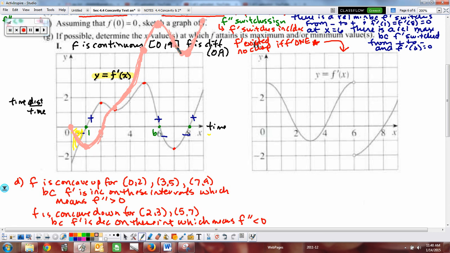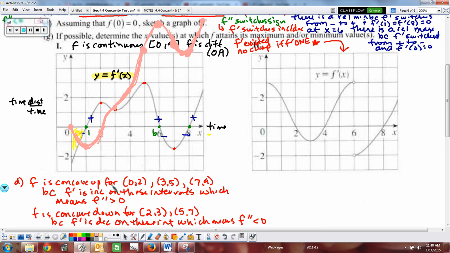Oh, you know what? I'm trying to figure out what I think I did here. Because from here, I went down about half of 1.4. There should be a point here where it's going to switch. And then from 7 to 9, it's concave up. So there we go. And there we go. We have reconstructed our graph.